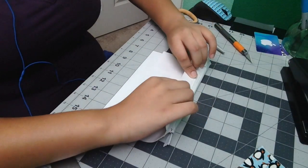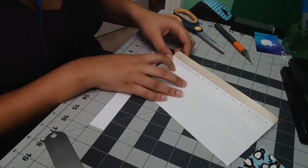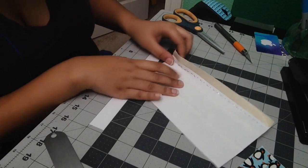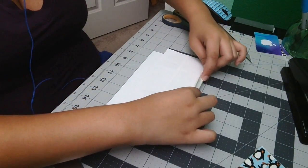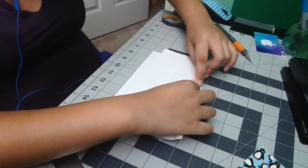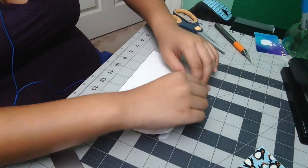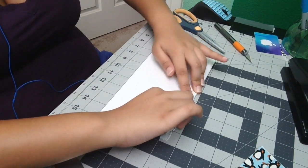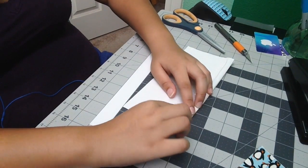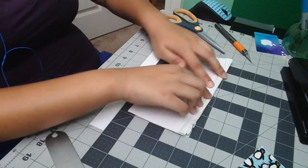And then fold the staples onto themselves. So you don't really want to fold it a whole bunch, just enough to where the staples fold right under where they are when you fold it. I don't know if that makes any sense, but you just want to fold it barely. So just right onto itself. I mean, you can fold it a lot if you want to, but it'll make your pouch smaller, I think. You don't want to fold it a whole lot, just a little bit. And I don't really care about those wrinkles right now.